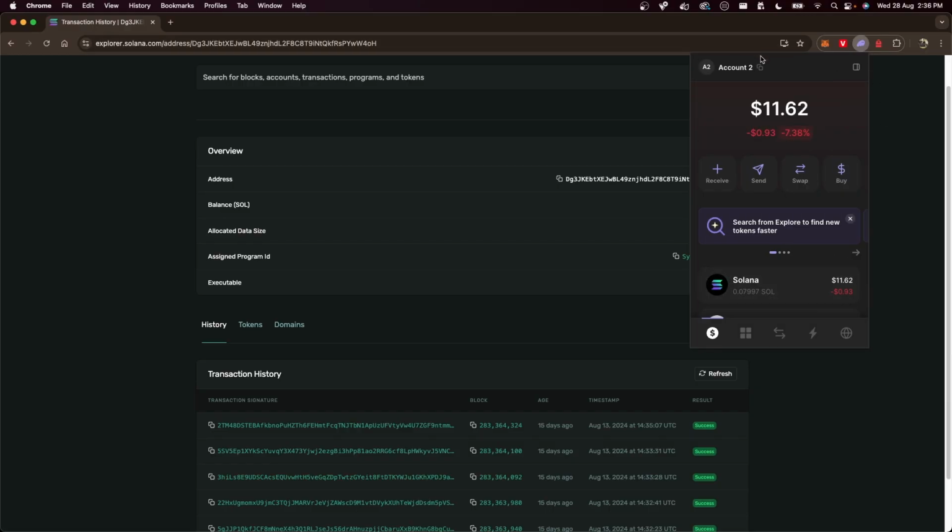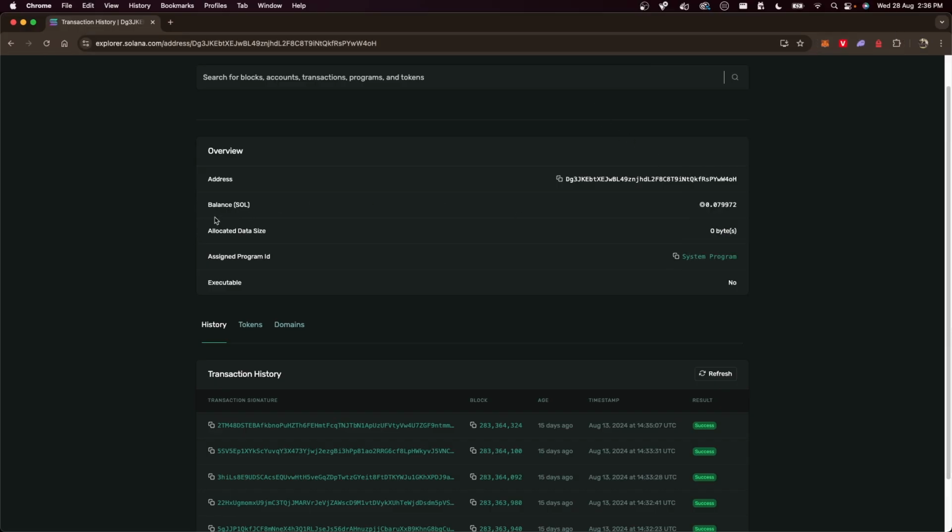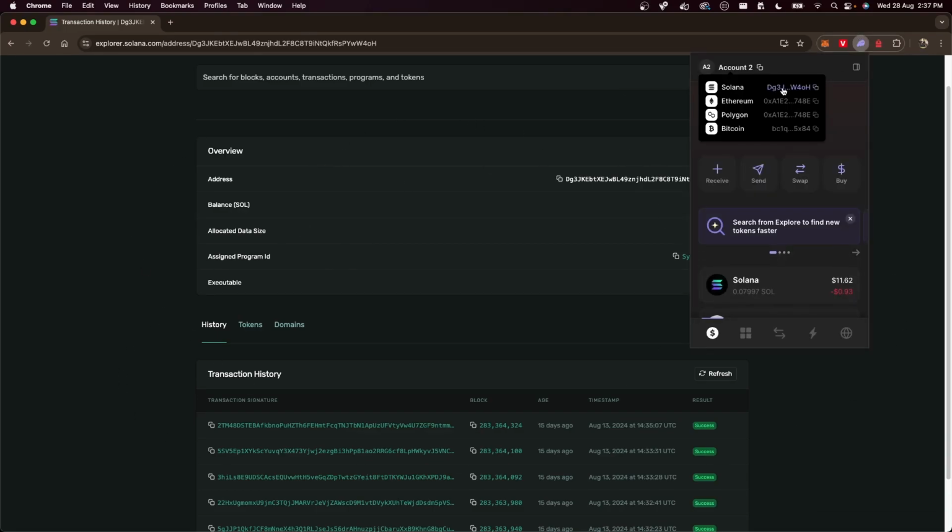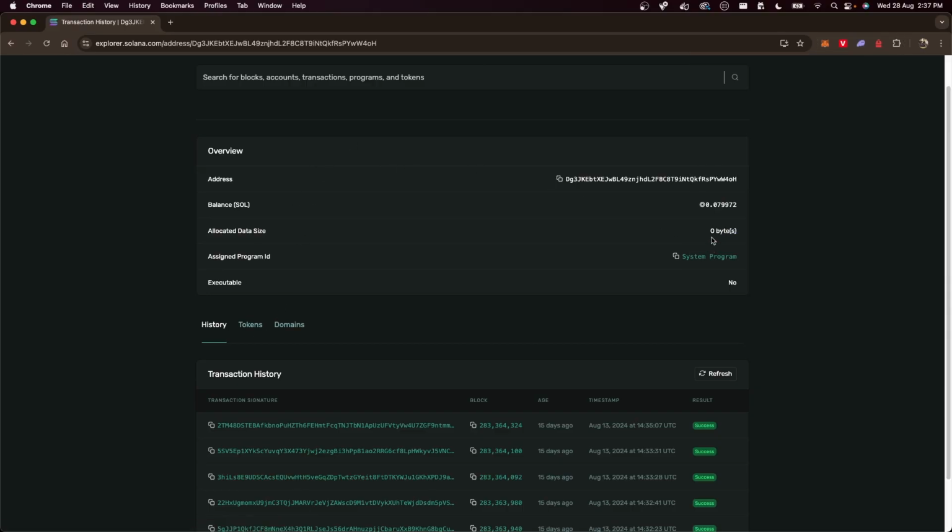We thought every account can just hold some Solana, but it turns out accounts can hold data as well. What is data? A bunch of bytes, right? What is data in the end? My name, Harkirat. If I store it somewhere, I am storing some data somewhere. Similarly, inside this account, I can not just store some Solana, I can also store some data. How do you store data? We will get to that. But do we understand a new kind of account? An account that not just has some SOL, but also has some data.